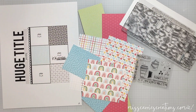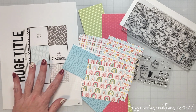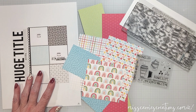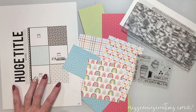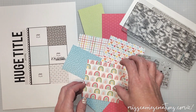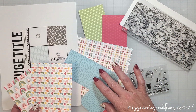So I'm starting off with this fun little sketch created by Scrapbook Challenges, and I'm loving this block design. It reminded me of the quilts my grandmother used to make, and I decided that it would be perfect for a card. I'm going to be using some leftover papers from my SCT kit, and I'm going to gather a few of my paper scraps.